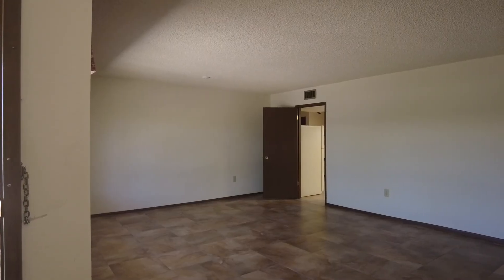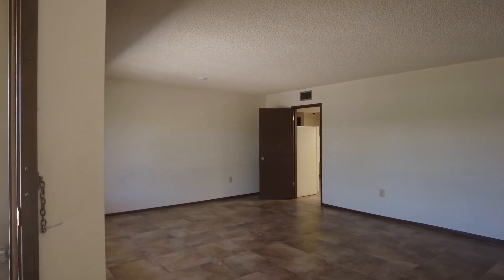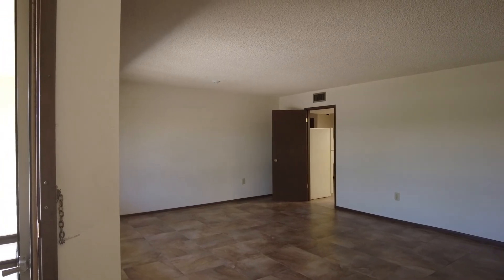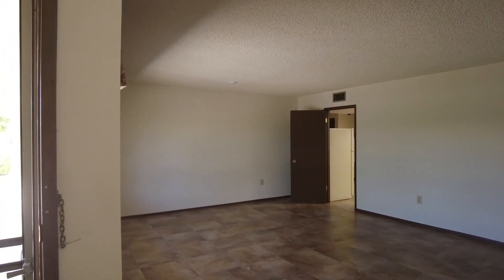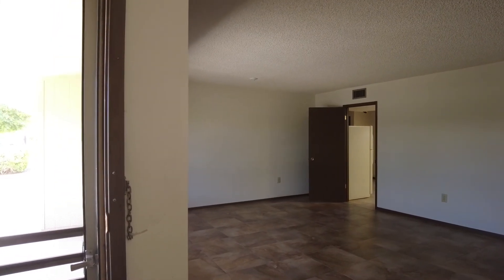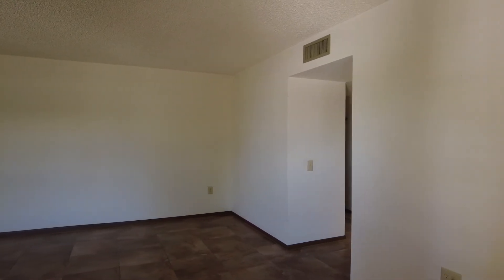Stepping just inside the front door, you come into this front room. Right over there where that doorway is — that goes into the kitchen area. You'll see an electrical outlet area in the ceiling — that would have been your formal dining area. And then you've got this whole front room. It's 18-inch tile, all laid on the diagonal. This hallway goes towards the guest bathroom and the bedrooms.